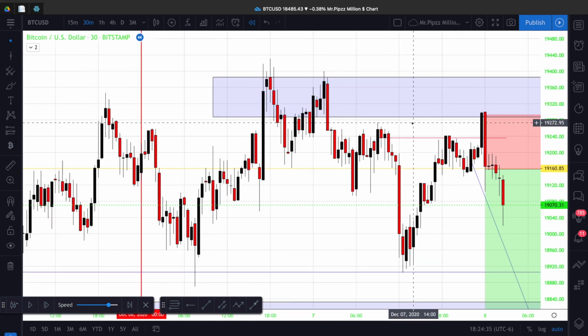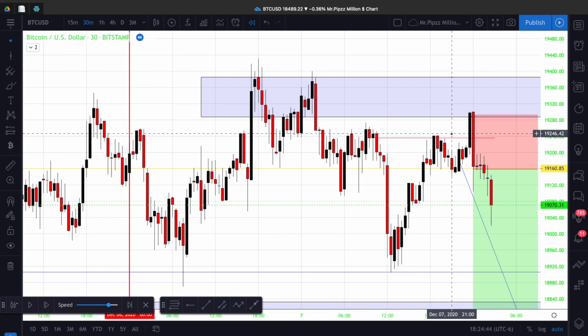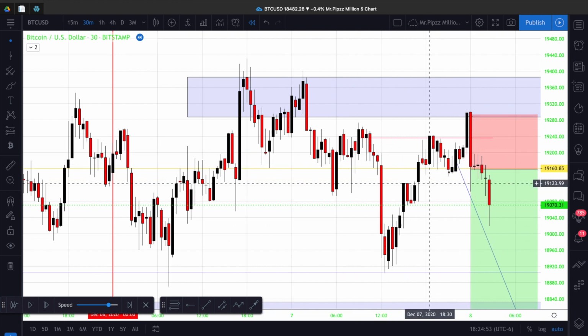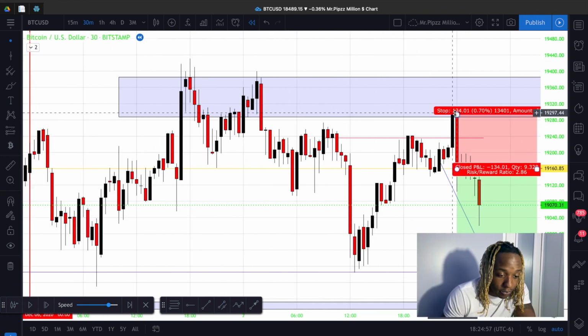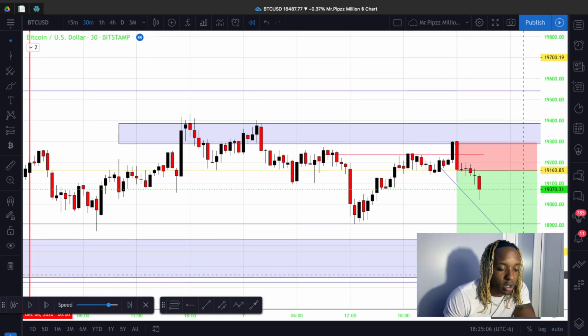And look what happened. So this is where I called the trade for my group, right after this push to the upside. So boom, we had possibly an inverted head and shoulders. You could have called that, but I wouldn't have called that because it's in a consolidation region, just how it is. So after that push up, that's when I knew that, okay, if price comes down again, we could be seeing that push to the bottom of that 4-hour box region.